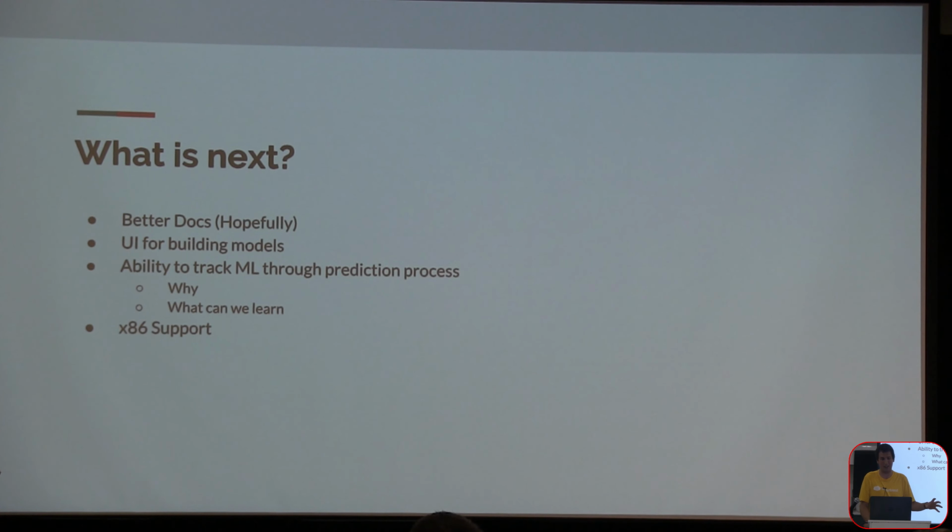They said they currently have that on their internal repo and they're trying to determine when and how to bring that over to the open source repo. But I think that's something that could be really cool to figure out: what can we learn from the mistakes that we're making where it's actually more accurate than we are? And then the last step is x86 support. It currently only works on 64-bit applications. I actually had to convert BT projects over to 64-bit in order for this demo to work. So if they can't expand that support, they're going to limit the adoption of it.